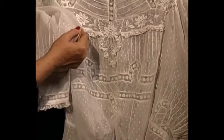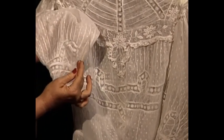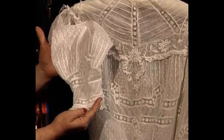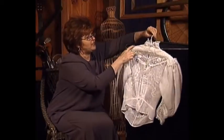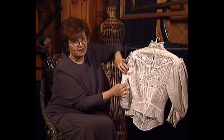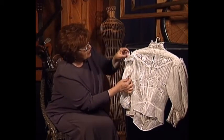Let's look at some more release tucks. Release tucks make an arc all the way around this beautiful arc-shaped lace, and then diagonal tucks go on the bottom of the sleeve. This is one of those wonderful blouses that is just as beautiful on the back as it is on the front. I mean, what more can I say? I just turn it around and you see the same number of details. It has a wonderful little petal. You see, it almost looks like a little leaf petal.